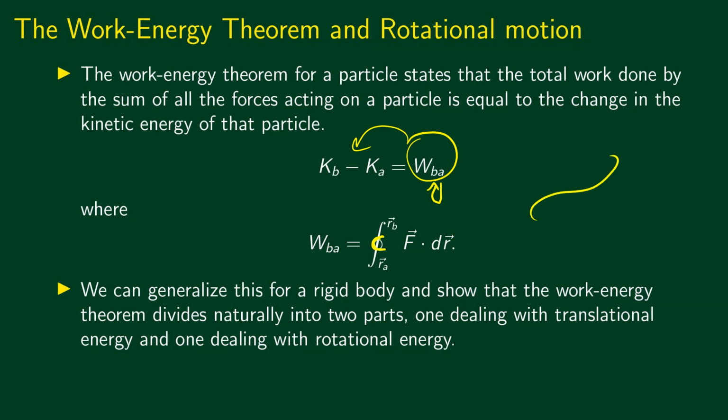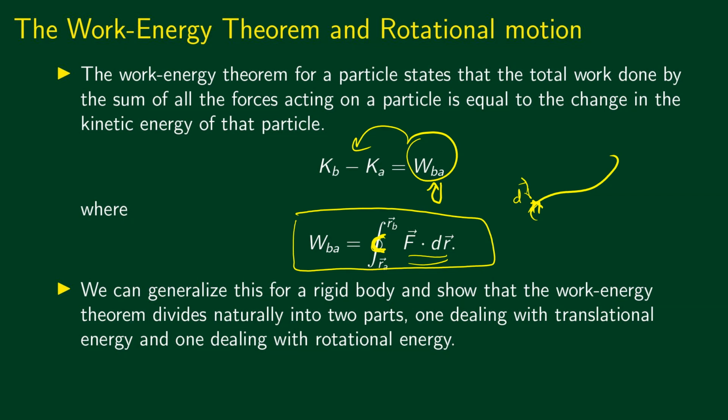You take the entire trajectory and divide it up into small, infinitesimal displacements, dr vector. Find F vector dot dr vector for each of these segments and then add all of them up. When you take the infinitesimal limit, the summation becomes an integration. We have already discussed how we came about this equation. This is the work done along a path, and we call this a line integral.